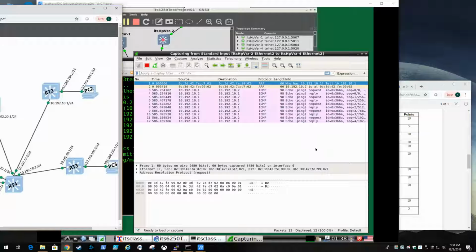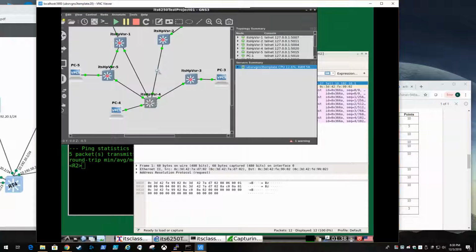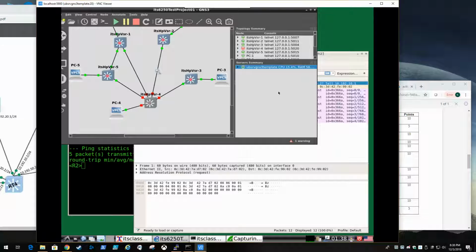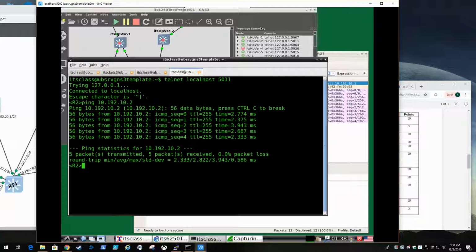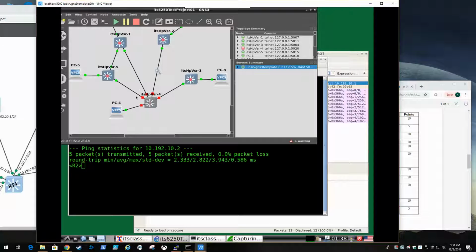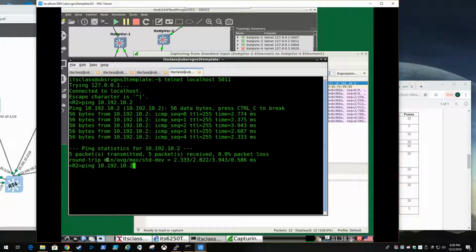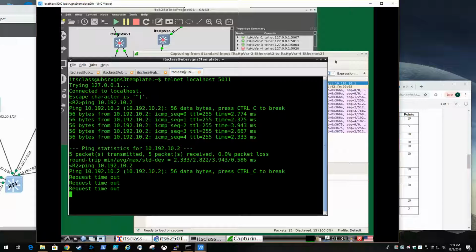The next thing was to create a failure. If I stop router 4, right click and stop it, and try the same ping again, I can see that it's red here, it's stopped. Over here I have my 12 rows, and if I do that same thing again, it's going to time out, and I can see it timing out over here.